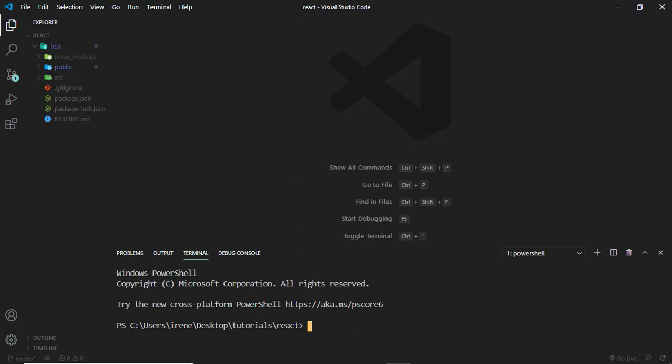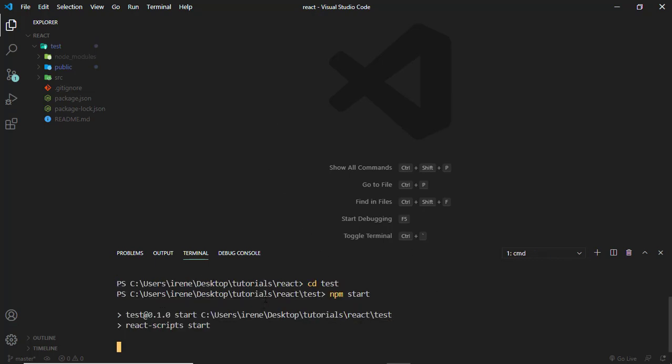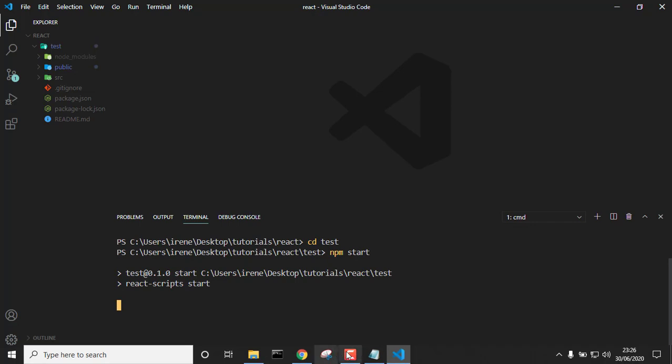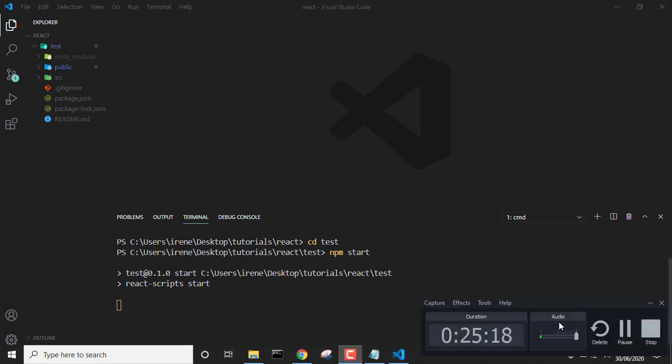As you remember, the first thing we want to do is cd into our test app. So we are inside our test app, and what we need to do is just type in npm start. This command is going to start off the development server, and this will take some time depending on your machine. I'm really running on a slow machine here, but that's not the point. So I'll go ahead and pause the video and we'll return when it's done.